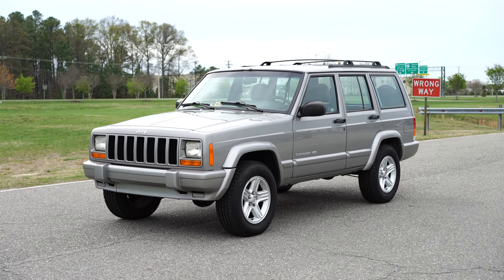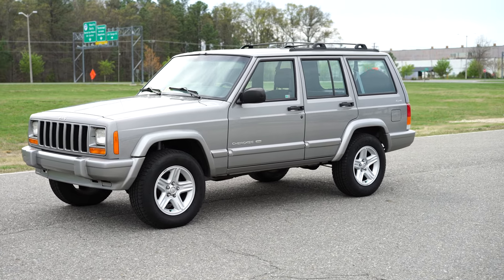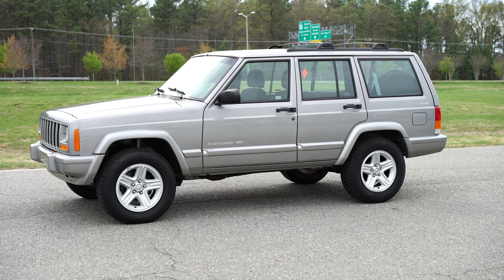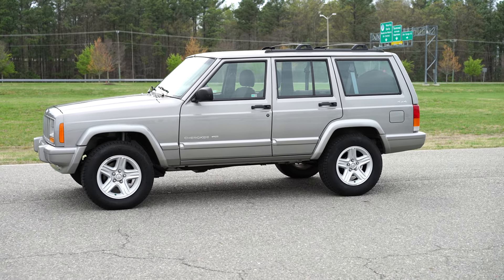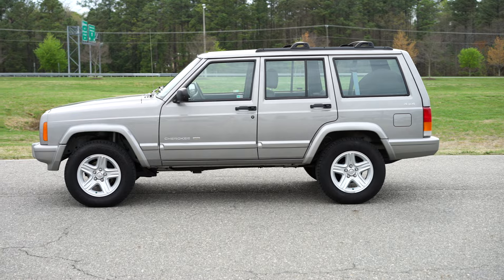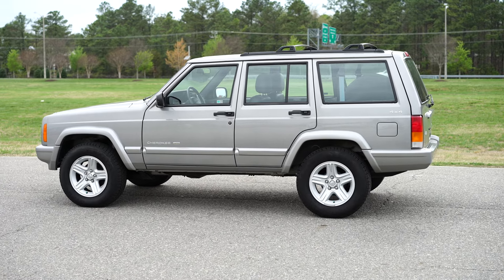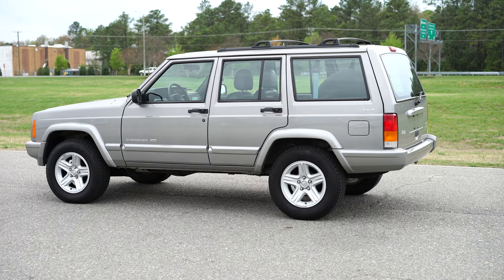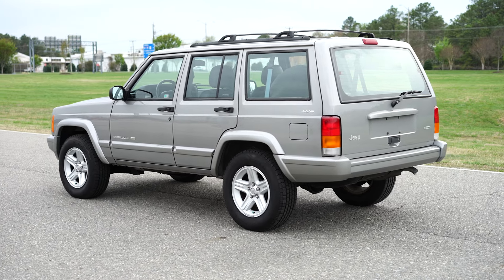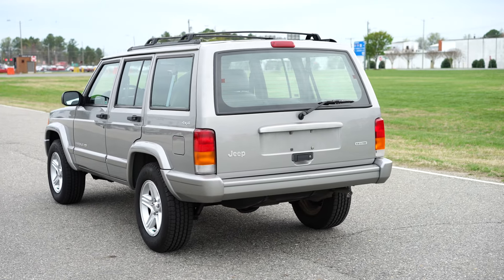The last one that we sold stock had 9,000 miles. Due to popular request and demand, we're presenting to you guys an all-original 2001 Jeep Cherokee XJ Limited Edition — a true one-owner, Carfax-certified, guaranteed vehicle with a flawless history. It's a California West Coast Jeep, the most rust-free Jeep I've seen. The floor pan undercarriage is absolutely as brand new as you're going to find on any Jeep. We thought it would be a shame to modify and lift this Jeep given its amazing original condition — not to mention we're 9 to 12 months booked in our custom XJ builds.